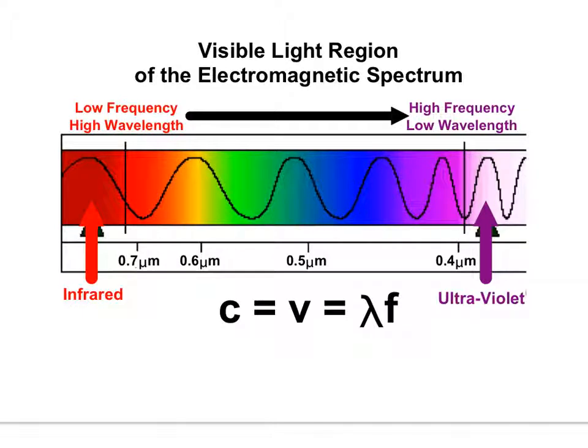As we move from left to right along the visible region of the electromagnetic spectrum, we go up in frequency, and as a result, the waves also get smaller or decrease in wavelength. The constant here is the speed. Light waves all travel at the speed of light, and so increasing the frequency has this effect of decreasing the wavelength. If we think back to our unit on sound waves, we interpret different frequencies as different pitches. Low frequency, low pitch, high frequency, high pitch. Well, with light waves, we interpret different frequencies of electromagnetic waves as colors.